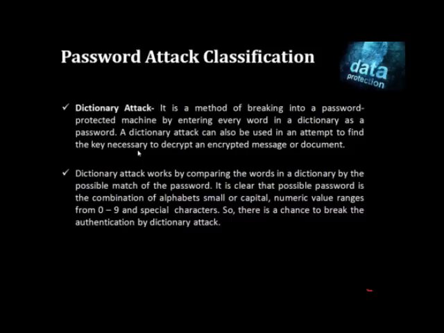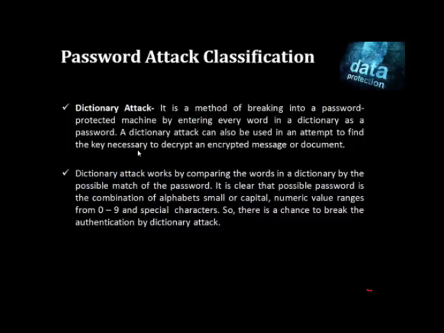It is important for us to understand the classifications of password attacks. The first classification that we shall deal with here is dictionary attack. It is a method of breaking into a password protected machine by entering every word in a dictionary as a password. A dictionary attack can also be used in an attempt to find the key necessary to decrypt an encrypted message or document.